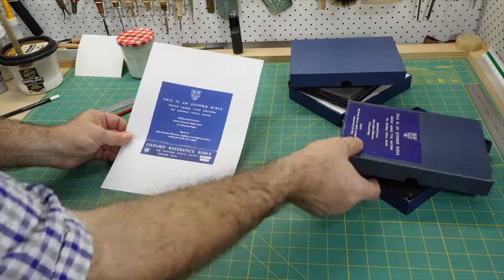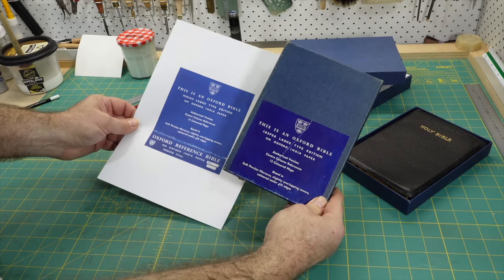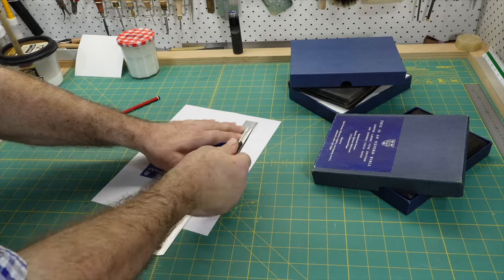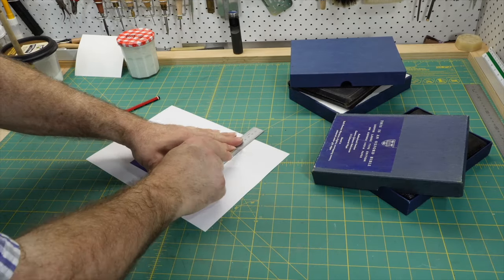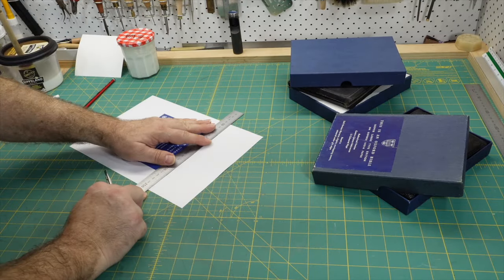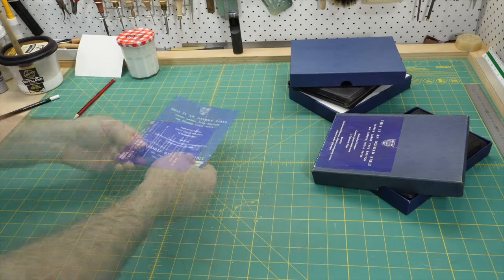For the label, I scanned the original top and end and joined them in Photoshop. I have another one of these Bibles that I think is earlier and it's the same size. I'm going to put it in this box, but it has a different font, so I changed the name of the font on the new label.